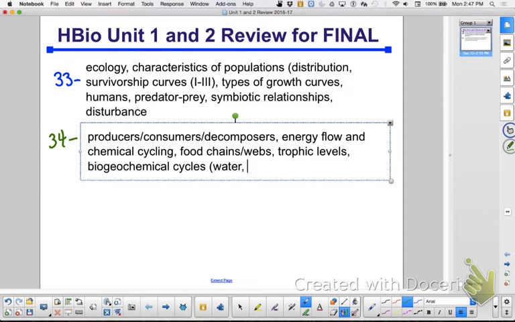So we talked about the water cycles, and in each of these cycles, we talked about what they are, how they move through the cycle, and then how man can screw them up. Pretty much you can put pollution on every one of these cycles, and you would have one thing that you could say how man screws that up, works every time. On the water cycle, we talked about words like evaporation, transpiration, evapotranspiration. Does that sound familiar from your last year too, right? When it evaporates out of plants. Precipitation, those are all those types of things.